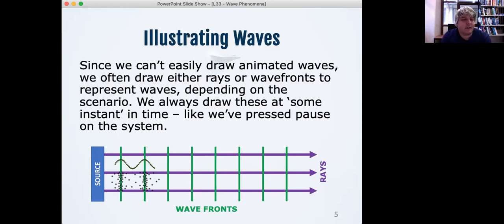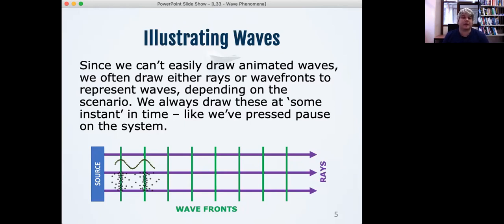You can see the sine curve there is, if it was, for example, a water wave, it would look something like that. And so we'd draw the wavefronts where each of those successive crests are. And if it was something like a sound wave, then we would draw the wavefronts wherever those compressions are, which are equivalent to the crests. So that's all the wavefronts and wave rays are.